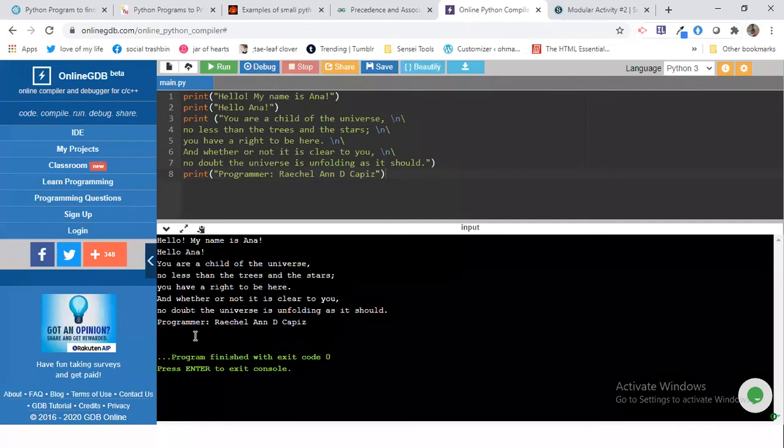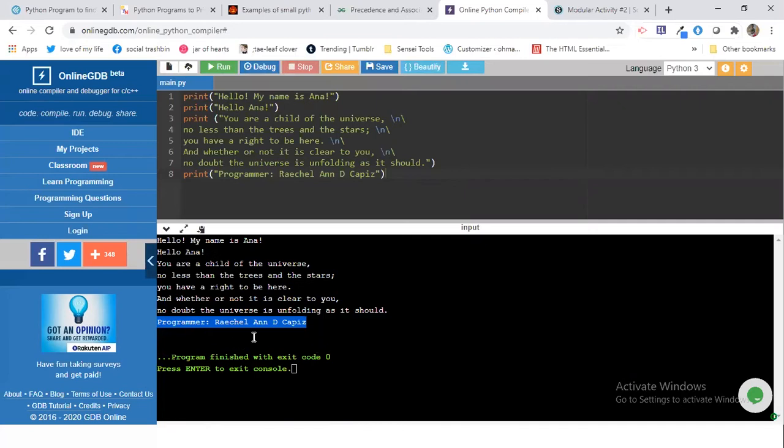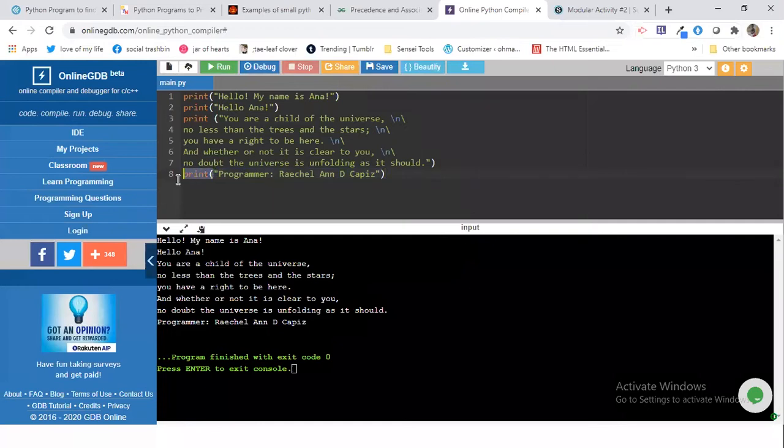I don't want your name to be in the output. I'm not expecting your name to be in the output. Pero I'm expecting your name in the line of code. So, what should we put here para maging valid line siya at di siya mag-cause ng syntax error? Anyone?